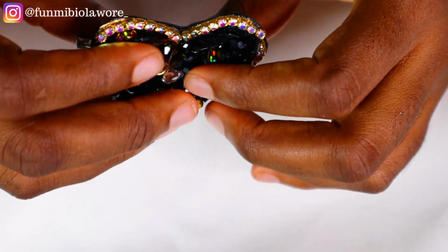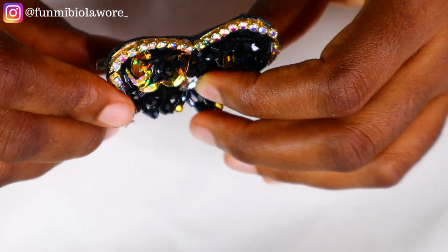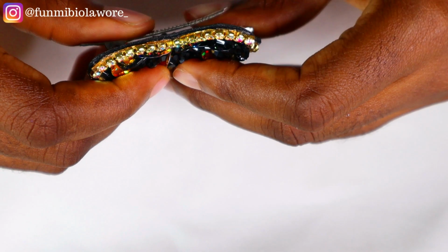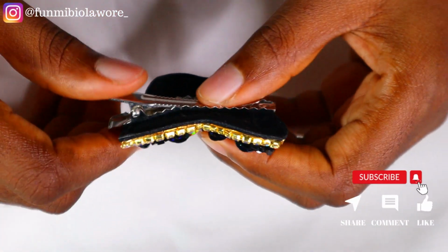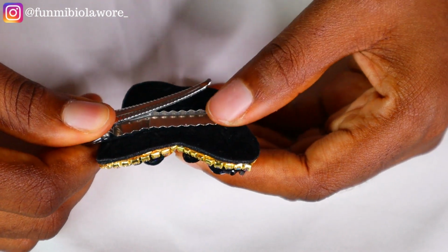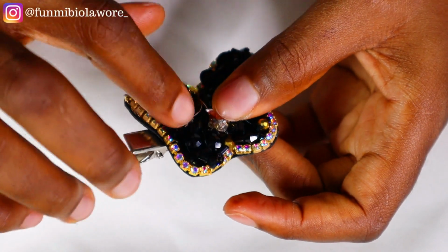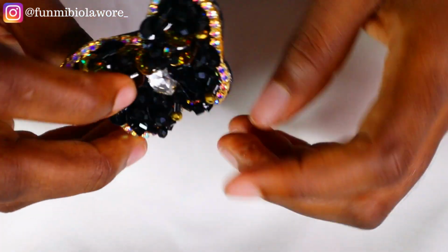Okay, move it towards that side and then figure out where you want to place it. Once that has been figured out, you will need your hot glue or any glue of choice. I've shared videos on glues as well. Check out my glue video to determine which type of glue would serve you best. So you simply just do that and then place your applique, and that will be it, guys.